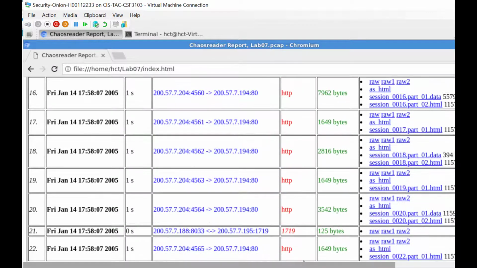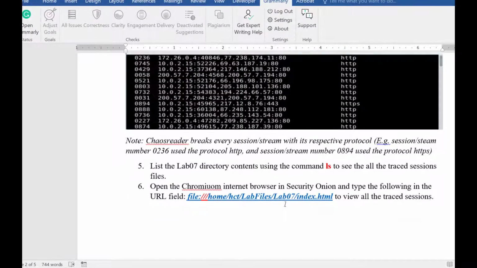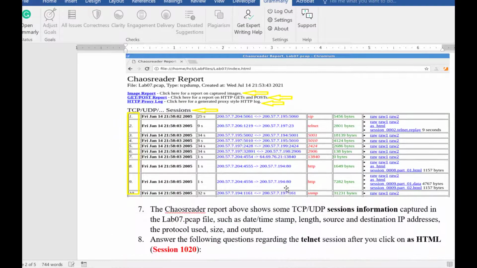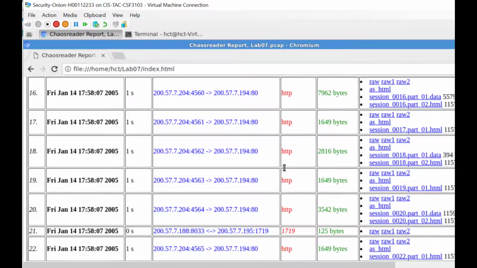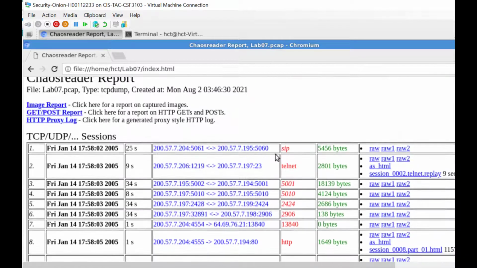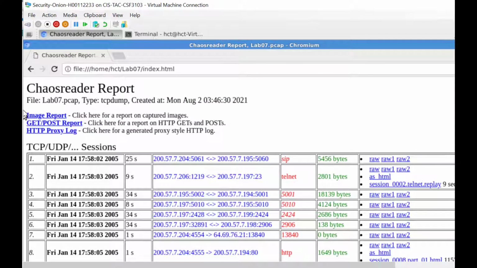Now if I go back to the lab, we see the same thing here. The Chaosreader report has 3 parts: image report, get post report, and HTTP proxy log.